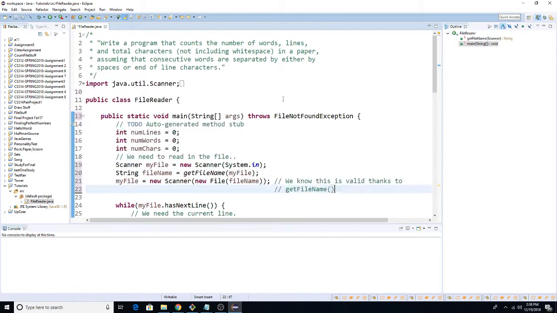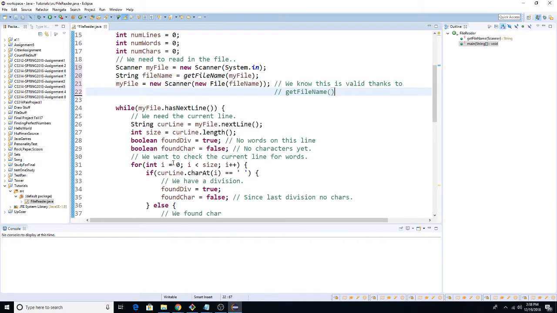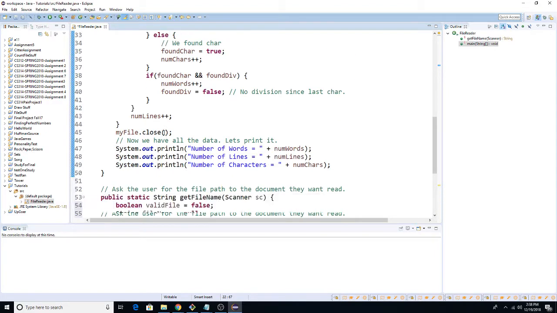So it's not an issue to say we throw a FileNotFoundException, because there's the risk anytime we're declaring a new file that we could get a FileNotFoundException, but it should already be caught at this point. So from there, everything else works the same.